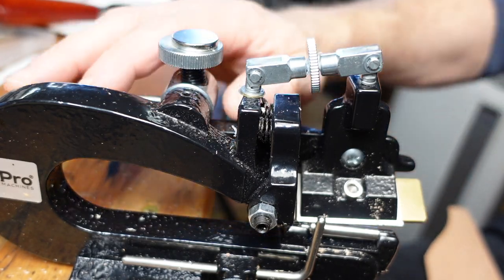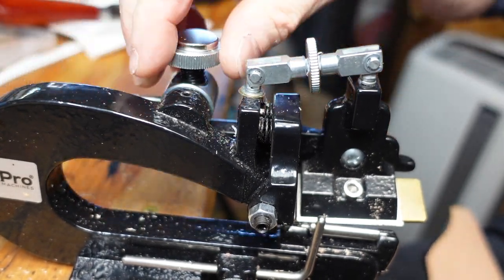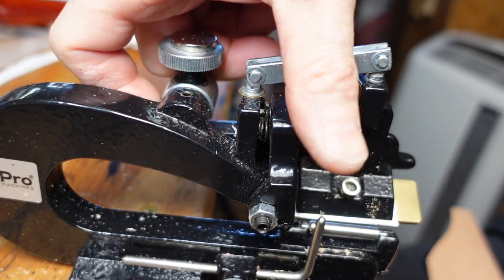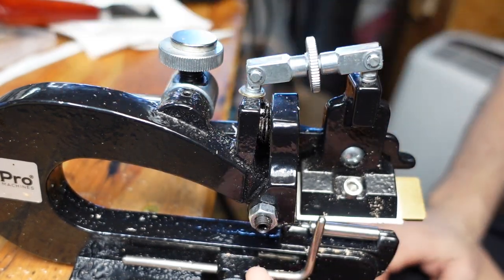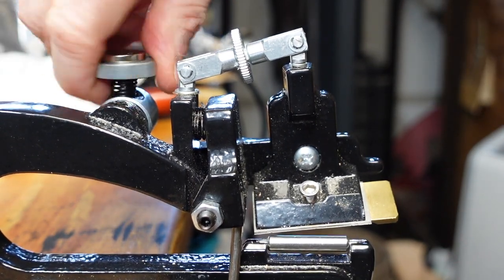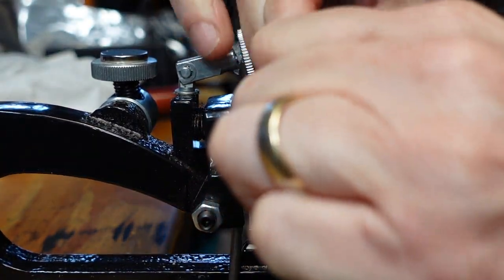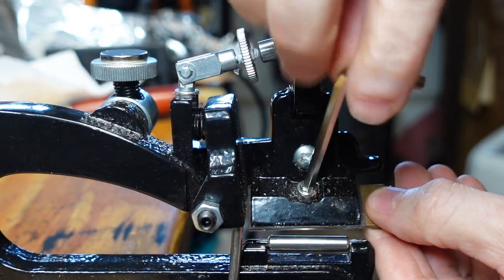Okay, so a quick rundown of how to use this. You have a lever back here that lowers and raises the blade. That's attached to this wheel that adjusts your depth for different thicknesses of leather. And this wheel here actually adjusts your angle. You can go from flat all the way to a fairly steep angle. And then you have an edge guide here. As with any cutting tool, you want to make sure that your blade is sharp. This blade has been used quite a bit, so I'm going to go ahead and change that out so I can start with a fresh cutting edge.